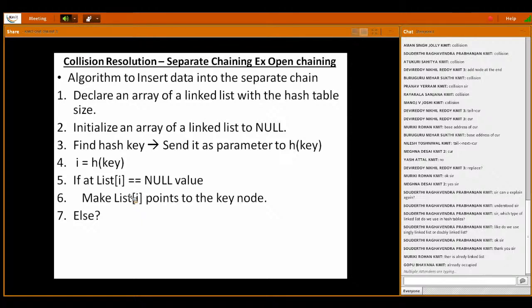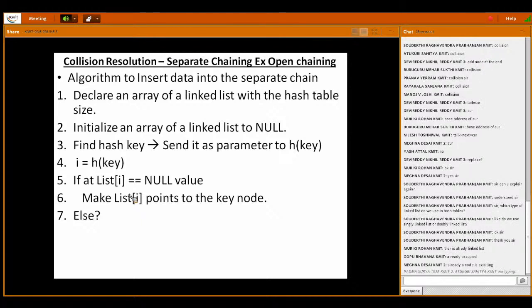There is already a linked list, which means the collision has occurred. So collision resolution as per open chaining is what? As per open chaining, the collision resolution is to append a node at the end.